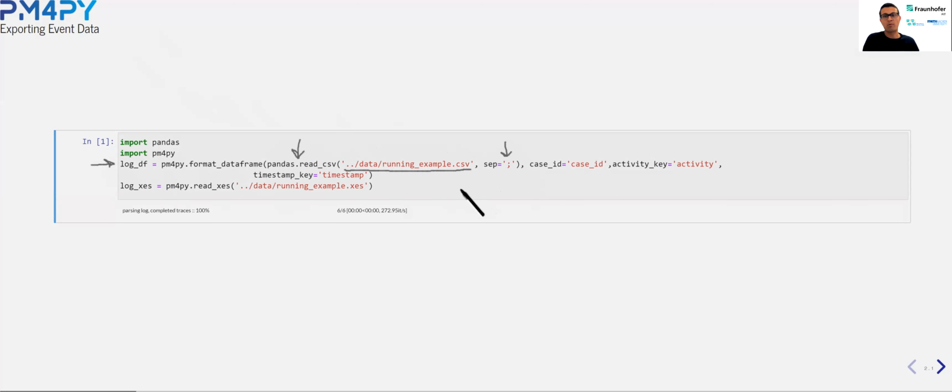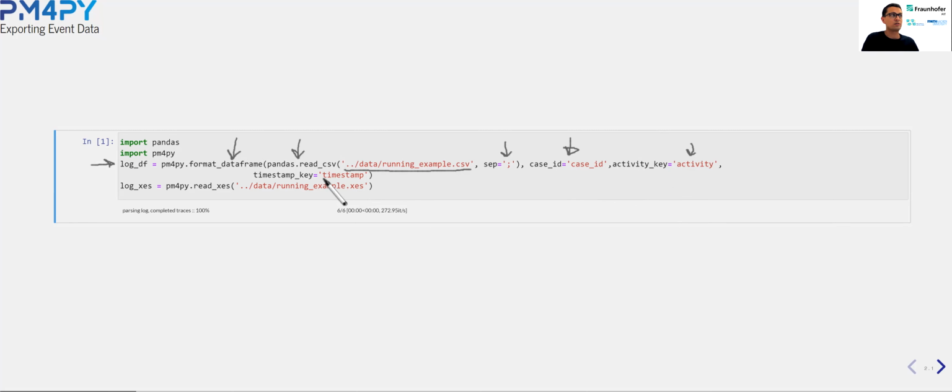And then on top of that, I'm applying this pm4py format data frame function that actually makes sure that the appropriate columns within that data frame get the appropriate names for pm4py to automatically work with the data, right? So the case identifier in this data set, as we can see here, in the underlying CSV file has the name case underscore ID. The activity key is named activity in that data.